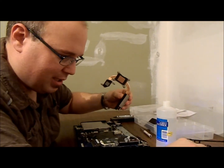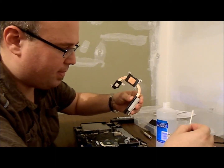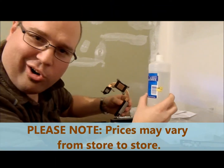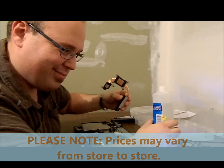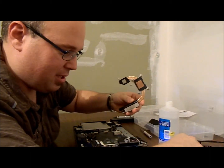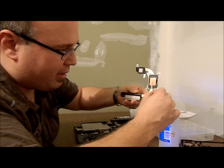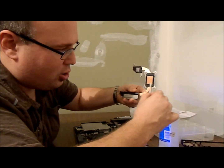I just poured a little bit into the lid here and took a Q-tip and dabbed it in there. We got ours at Walmart for 99 cents — great deal. I've dipped the Q-tip in the isopropyl rubbing alcohol and I'm just going to give it some wipes back and forth, just to make sure you got all the junk off there, all the old used-up stuff.